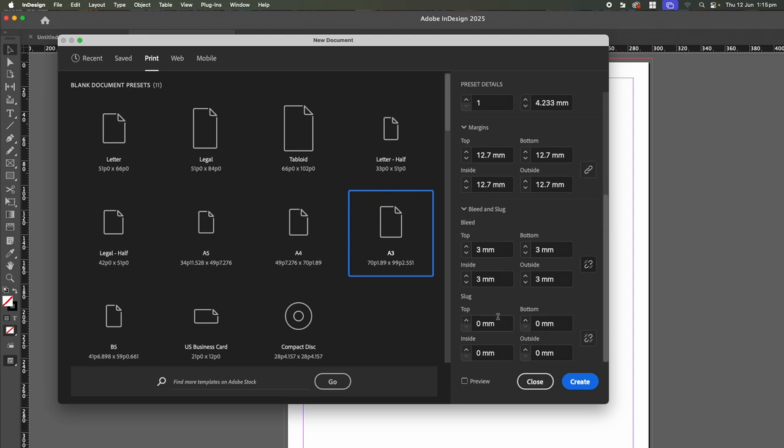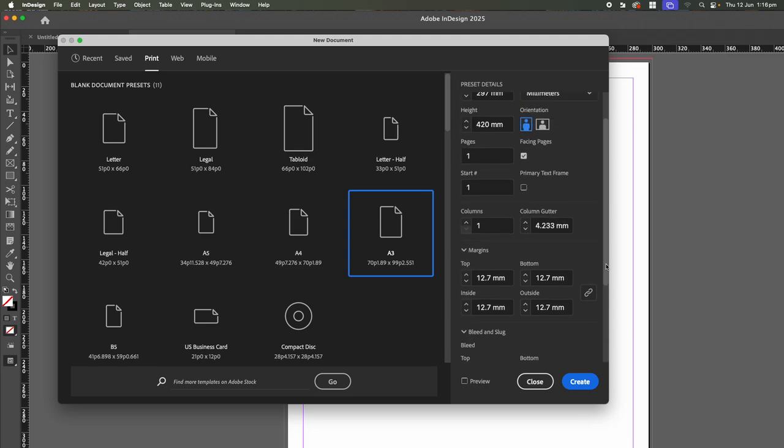Slug, if you're wondering what slug is, that's where you can allow an extra bit of paper at the end of a document. A printer might ask for that because of what are called grippers. You imagine a sheet of paper going through the press, it has to be gripped, and it just gives a little bit of space for that. So a printer might tell you an amount of slug to leave. That's what that's for. We don't bother with it here because we're just printing from our little glorified photocopier, a laser printer. All right, and so then you create that.